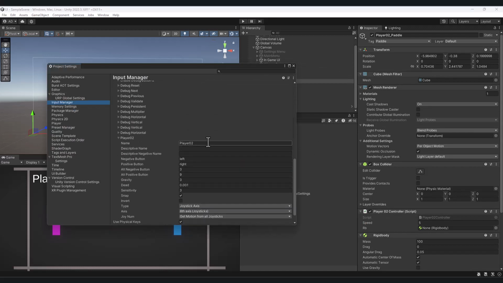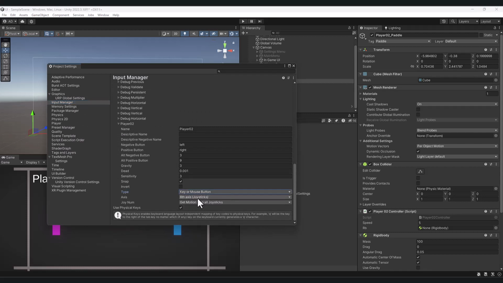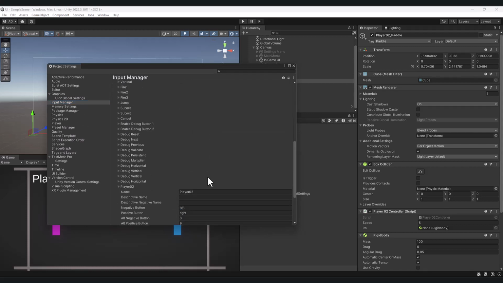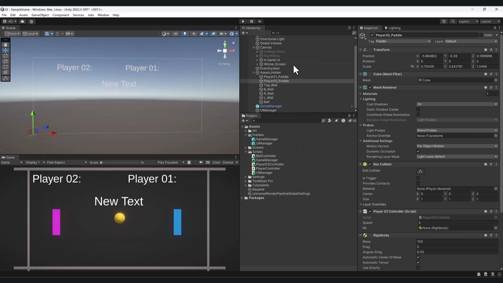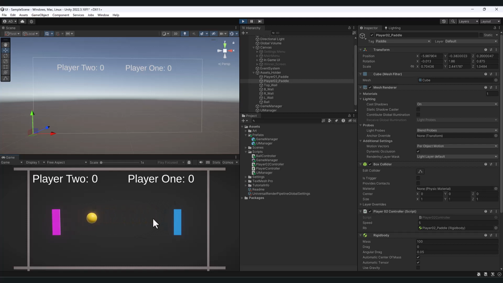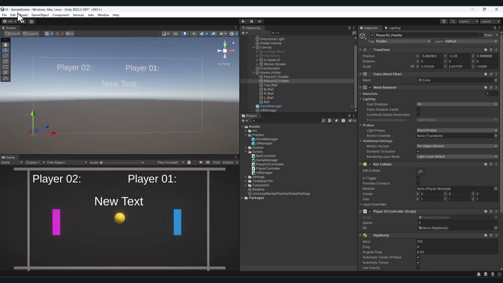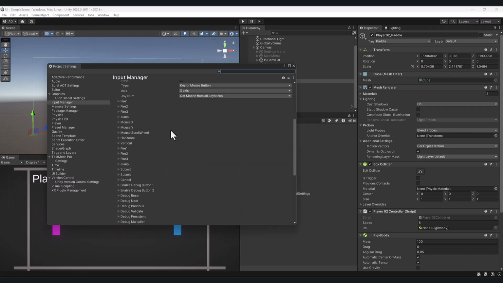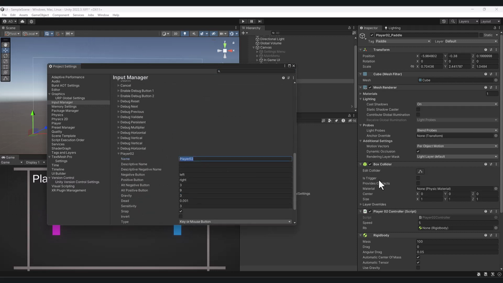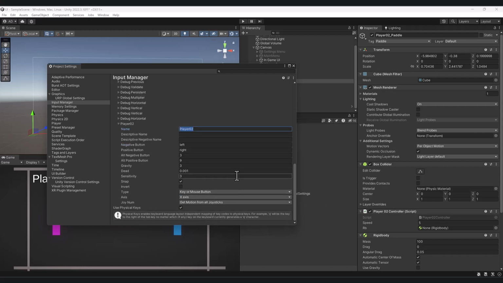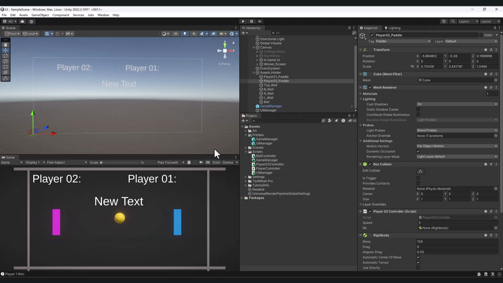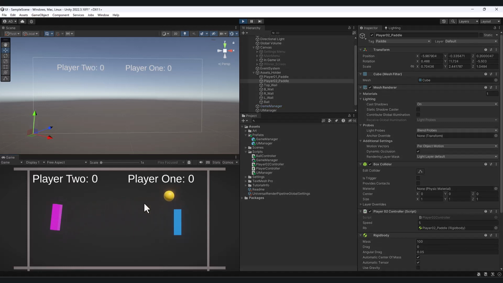I'm going back in here and I'm noticing that I didn't mark it as keyboard or mouse buttons. I left it as joystick. And we want to make sure that this is also the x-axis here. I just copied all the values. All right, let's close this and see if that works now. We have player 02. Actually, that did work. If I push my right and left buttons, I can go down.